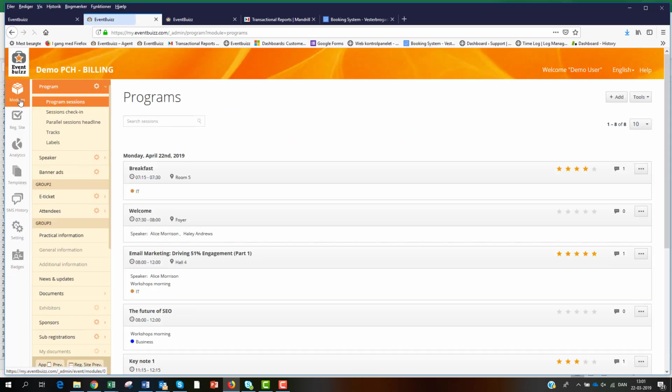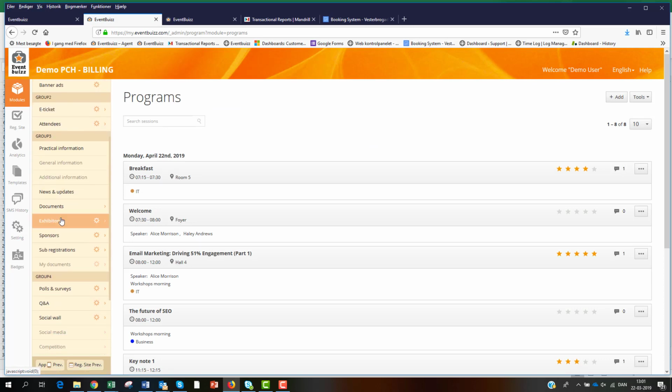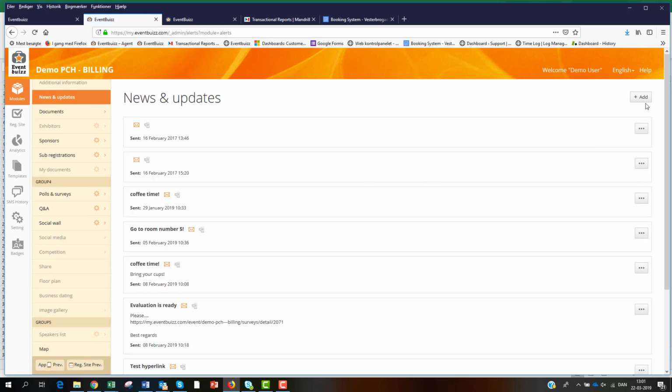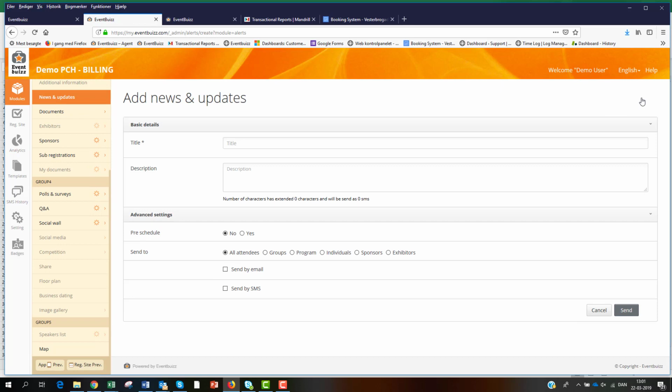All right, let's have a look at what else could be interesting for you. News and updates. So let's have a look at this one. If you click here, then you can actually prepare small news items, sending them out to your attendees. Again here, as we talked about in the beginning, there's a huge difference between having the native app, or the real app as some people call it, and then the web app solution, which I'm mostly looking into today. Because you cannot push notifications out in the web app. But still, they can be very useful here, because you give it here the title, the description.